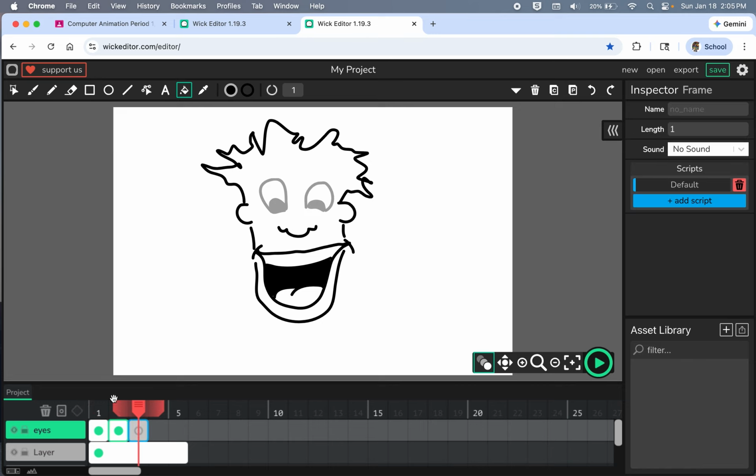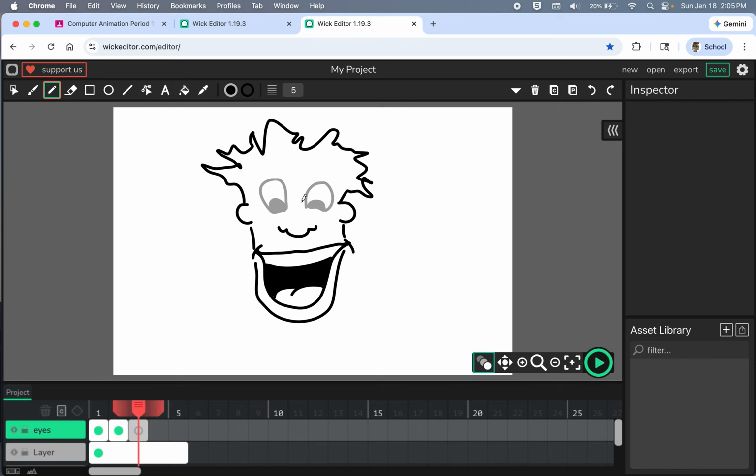And again, we're not really going crazy with the number of frames here. All right, so this is coming down even more. Pupils even smaller now. Coming down even more. Pupil even smaller. Okay, this next one I am going to redraw these eyes and they are going to be basically shut.